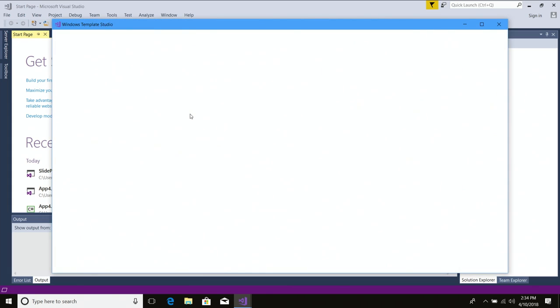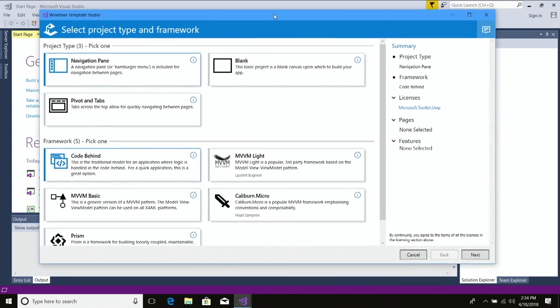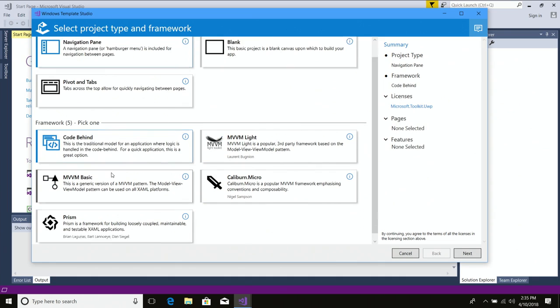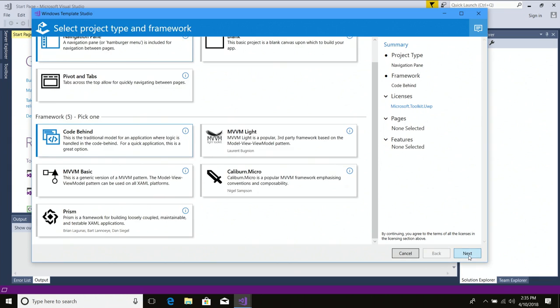Exactly, yeah. Now this gives you an a la carte model to put together your starting point for an application. Gotcha. So I want an application that uses a navigation pane. It's a common pattern these days. And I can pick between different frameworks here. I just want to do old school code behind. That's how I work best.